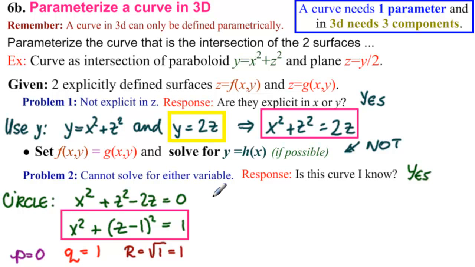So we're ready with our parametrization. So let's write down our parametrization. S of t equals three components. And remember we're doing x and z over here. So x equals, we need the radius times cosine of t plus p, which was how much? 0. Now we go down to z here. We need the radius sine of t plus q, which is 1.